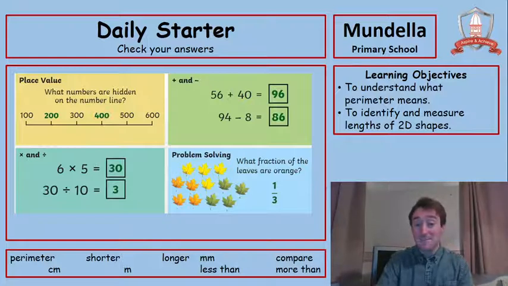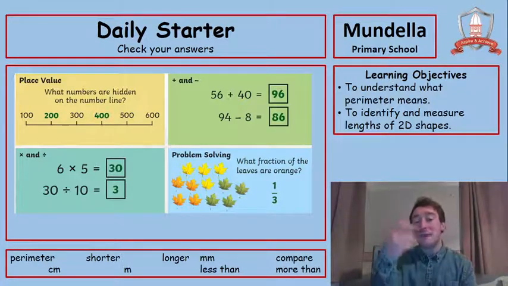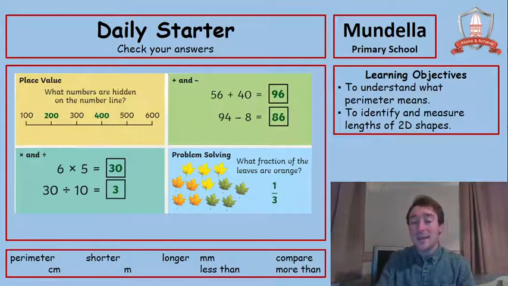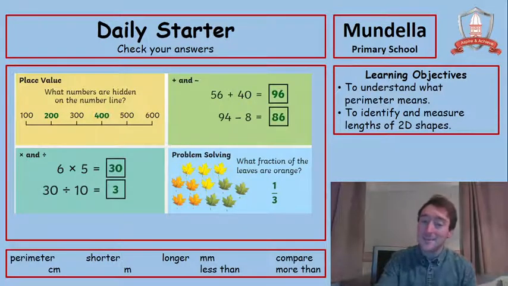If you got 1 right, good. If you got 2 right, good. If you got 3 right, good. If you got 4 right, fantastic. But as long as we get our maths brain working and we gave them a go, that's the most important thing. Doesn't matter if you get things wrong in this game, it's all about exploring with numbers and finding out new things. Maths is fun.